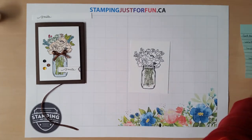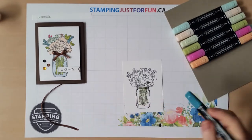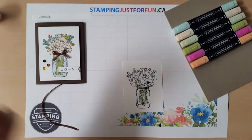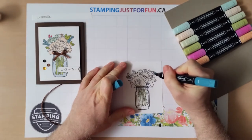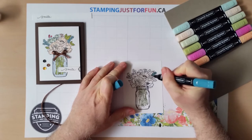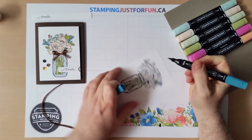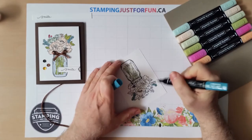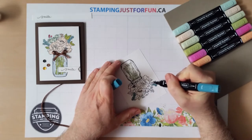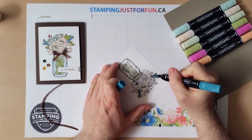So, I'm going to bring in my colors. Like I say, I've got quite a palette here, but you use what you have. I only chose these colors because they reminded me of flowers and things that I have seen at the store and on displays and whatnot. So, I'm using Pretty Peacock, and I'm just doing these two sets of, I don't know what you call them, they're kind of like little round baubles, and I've seen them in lots of different odd dark green and blue colors.